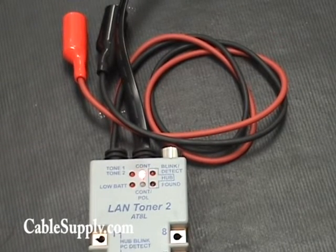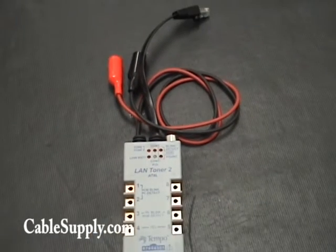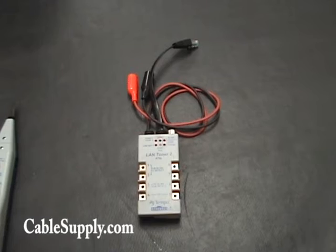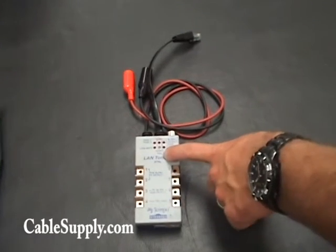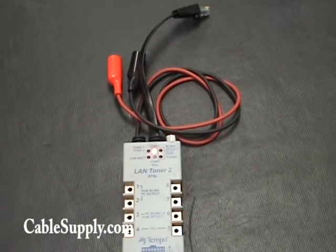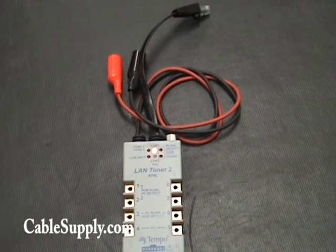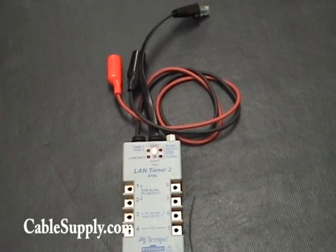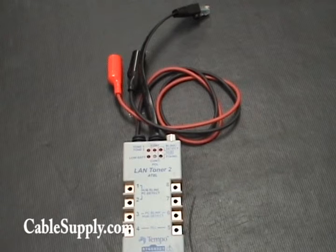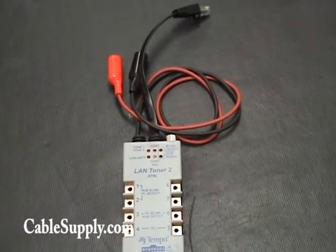Now what happens if you're attached to, let's say, a dial tone — does that light up also? Yeah, it should light up also when you're connected. And what it'll also do is indicate whether your polarity is correct. With most modern loopback circuits that's not an issue, but when you get into the older DID circuits and ground start circuits that can be an issue. So you want to make sure your polarity is correct with those older circuits. If the polarity is reversed, this will show up red instead of green.